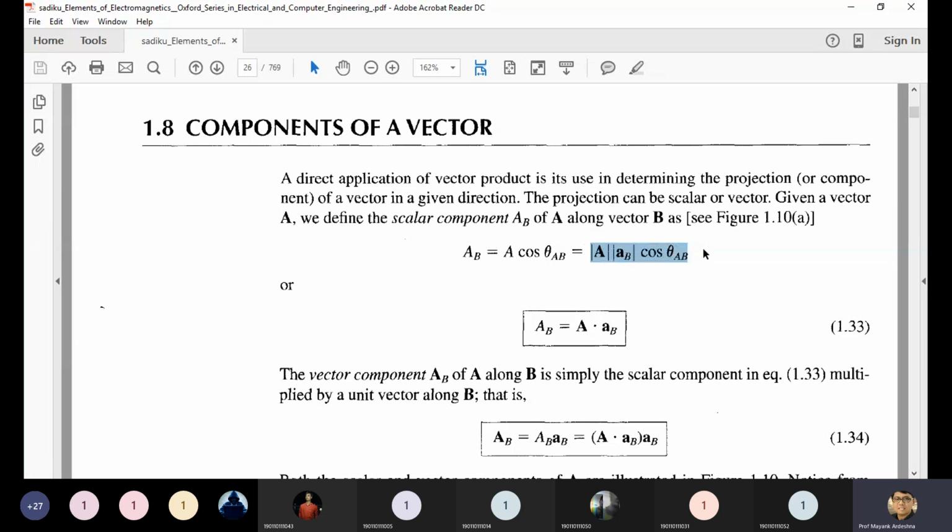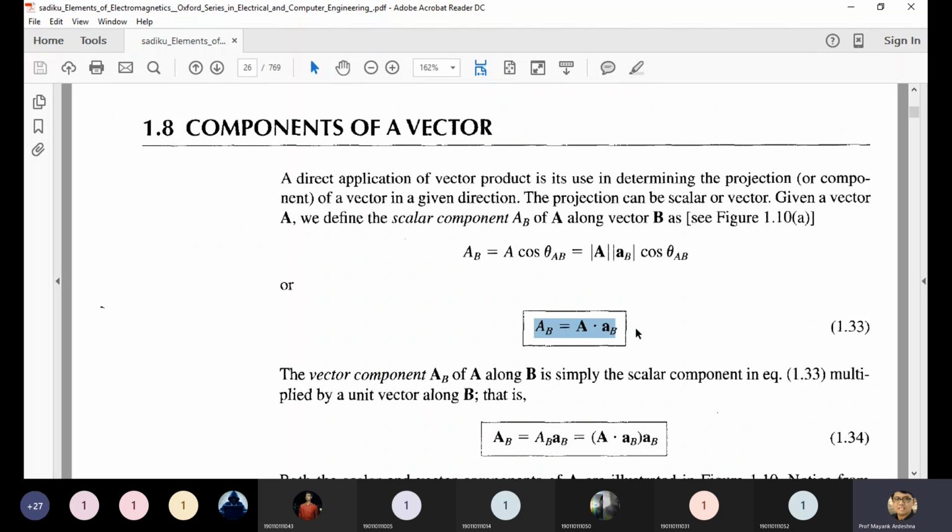Now just analyze this equation and can you tell me what this is? Anyone of you? A dot B. Yes, it's a dot B, but see, it's not B, it's the unit vector of B. There is some difference. This is the unit vector of B. It means it's vector B divided by its magnitude. But see, this is the dot product of vector A and the unit vector B, because it is a multiplication of the cos theta term. Clear? So that's why, instead of this one, what they multiply is vector A dot A of B, where A of B is the unit vector. Clear? So this is the answer for the scalar component of A along the direction of B.